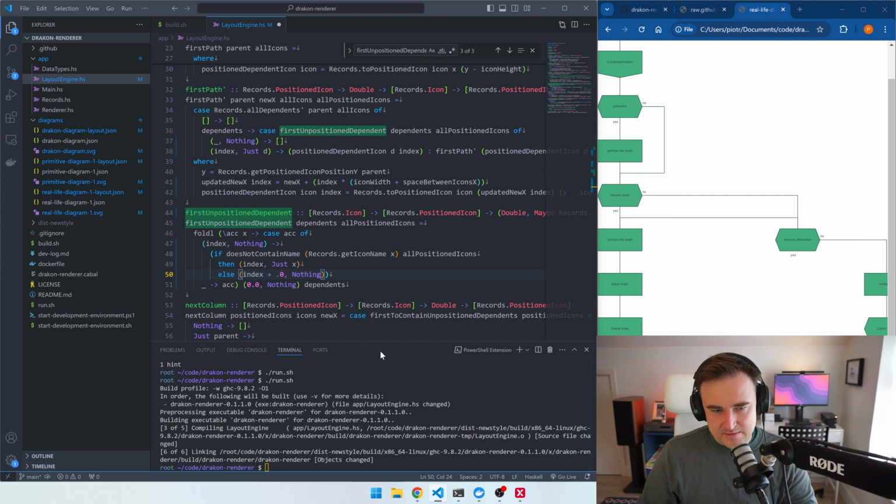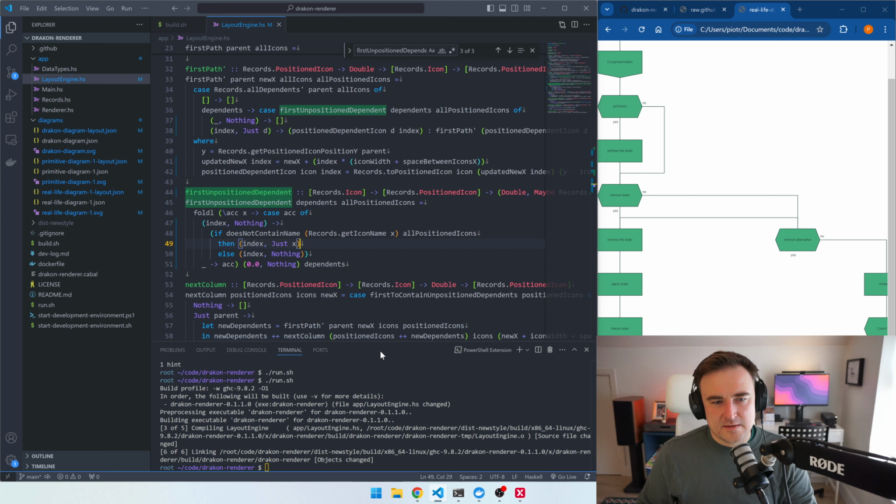Let's see. Let's see this. In this state, the algorithm should be vanilla. It should be working exactly as it used to before I made any changes.